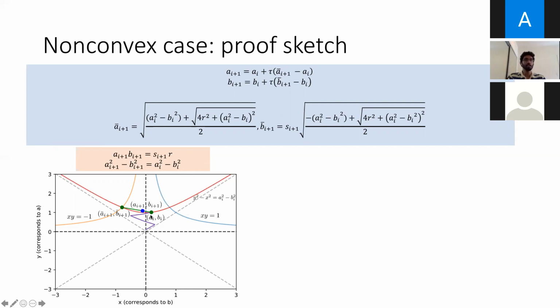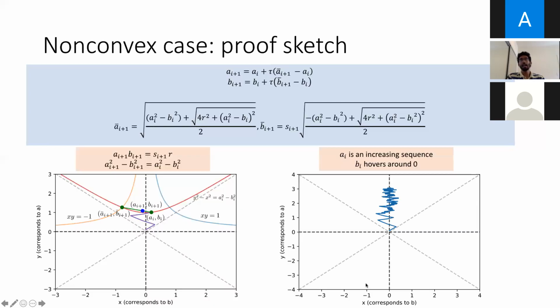And if you try to plot this, suppose you are at a particular A_i and B_i here, you know that the solution that gradient descent will find will satisfy these two properties. So let's say S is minus 1 now. It should satisfy that the product of A_i bar and B_i bar should be minus 1. So it's going to lie on either this segment or this segment here. But you also know that it should lie on this hyperbola, because this difference A square minus B square is actually an invariant for gradient descent. So it should also lie on this curve. So it's going to lie on the intersection of these two curves, and so it's going to be this point here. And then you do this interpolation update.